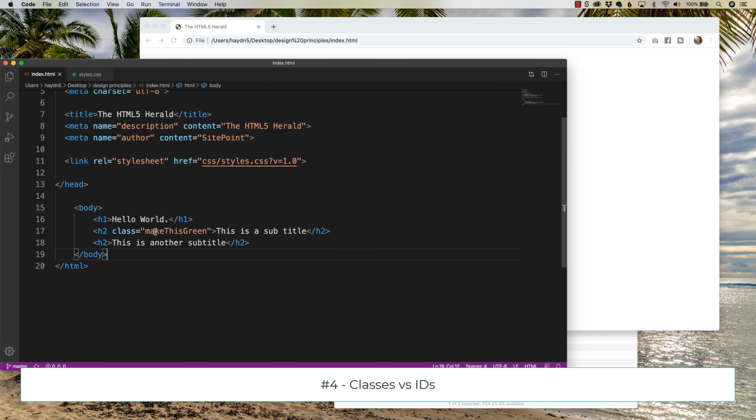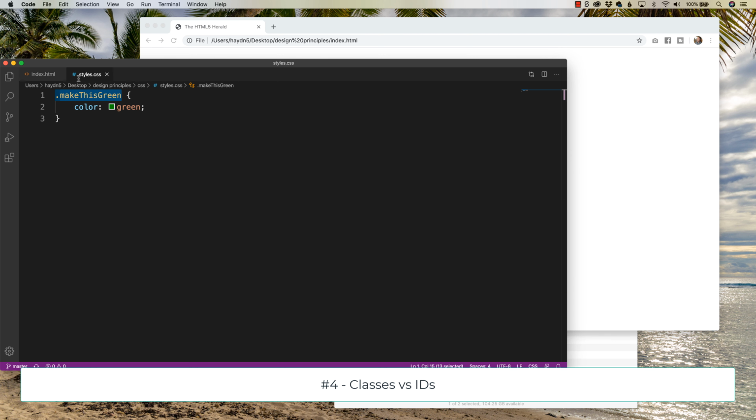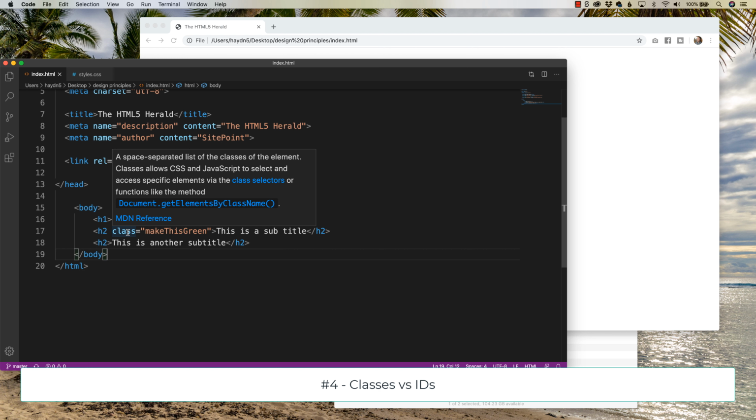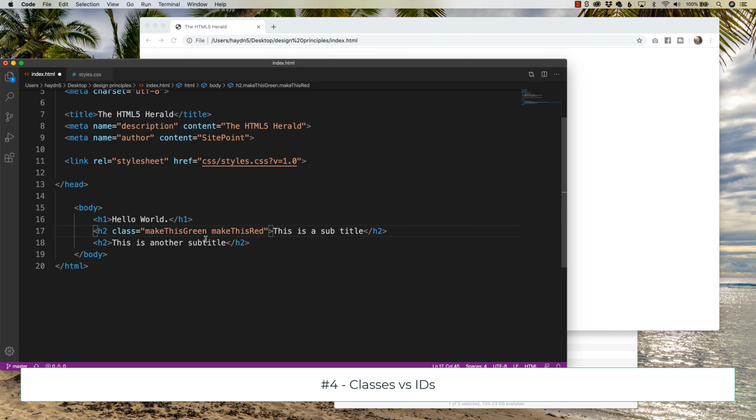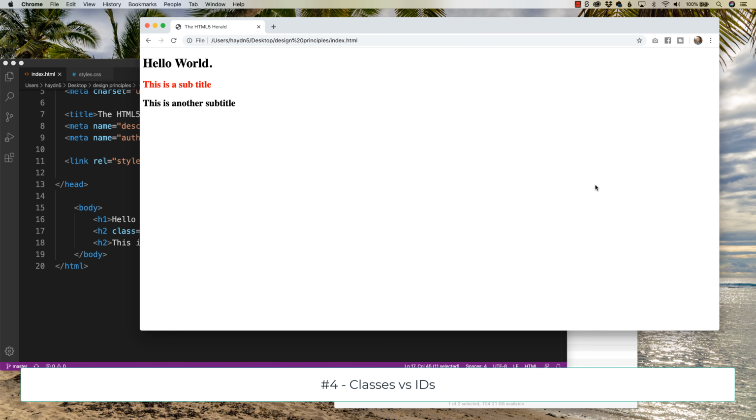Now I can also use multiple classes. What I can also do, which would be silly, but I can do this, is make this red and color red. So I can write two classes in the same area. So class, make this green, make this red. Would I do this normally? No, but to prove a point, I can put multiple class names in the same area. This one went first, this one went second, but in the cascading effect, two wins. So now it turns red.